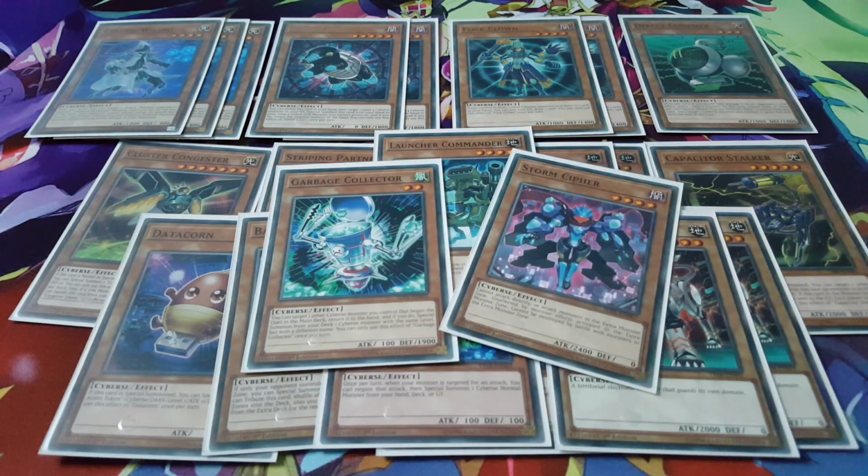Next, we are playing Storm Cypher. Cannot attack directly or attack monsters in the extra monster zone, and it's unaffected by monster effects activated in the extra monster zone. It can't be destroyed by battle with monsters in the extra monster zone, so that's pretty good, isn't it? But for some reason, it just can't attack directly. What's with the restriction? Well, it has 2400 attack, so it's just really good.